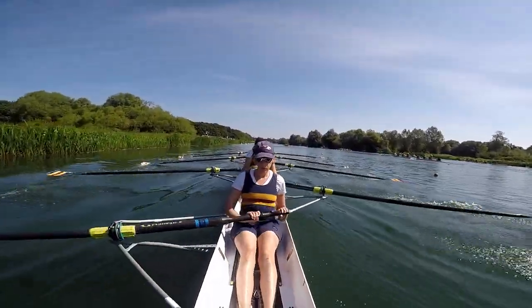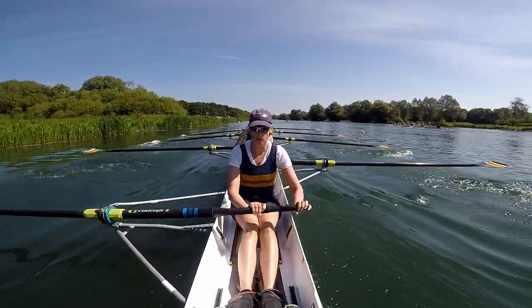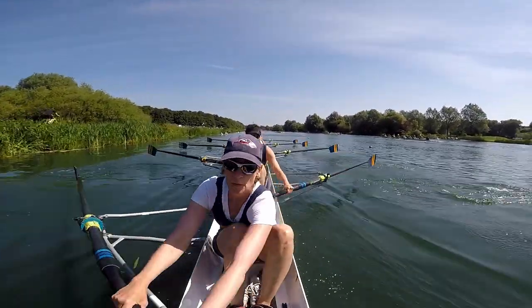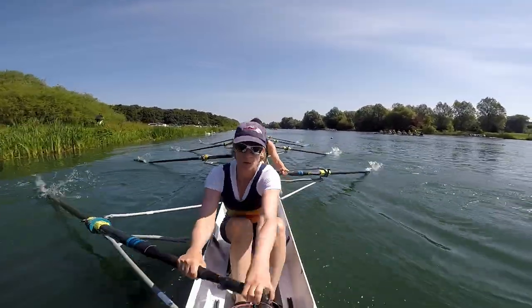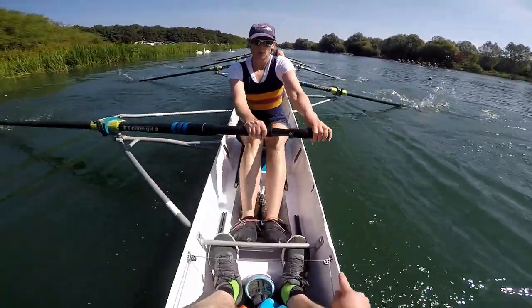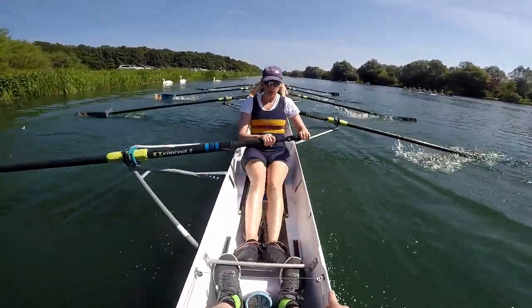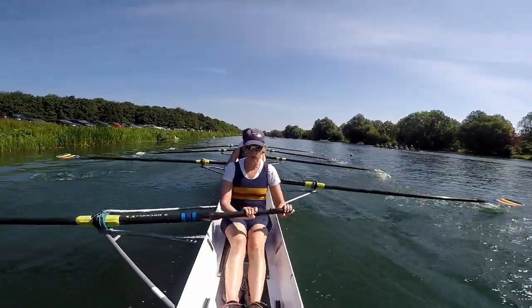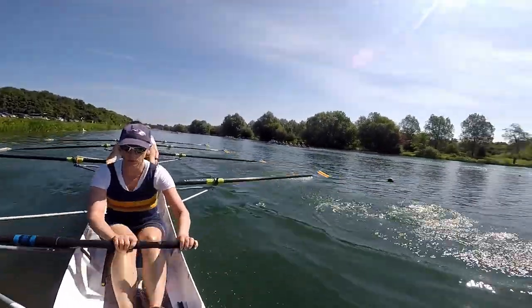We're a length down at Milton Keynes. Got the other two crews, we're gonna catch them as well. Long and strong, length, there, length. There, press it out, holding 31, hold the knees, stay calm, nice and long.